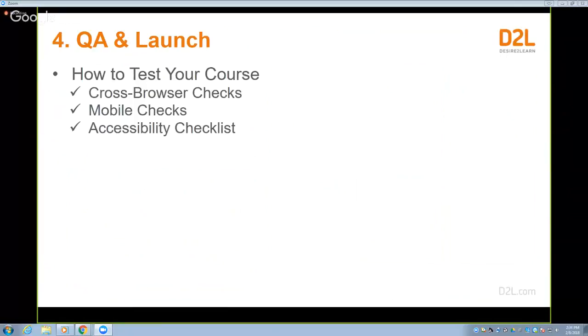So make sure that you follow the accessibility checklist. I kept that broad intentionally, because depending on where you are, certain rules may or may not apply to you. So it's important to know which rules do apply to you.